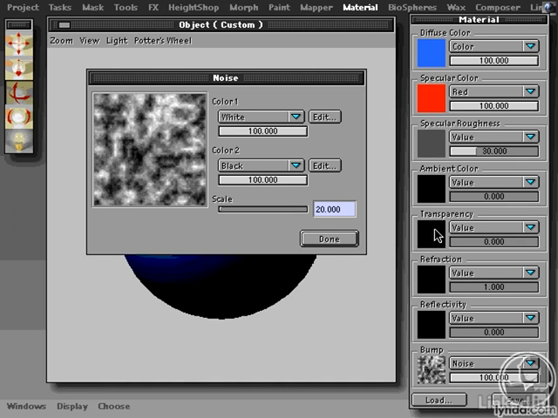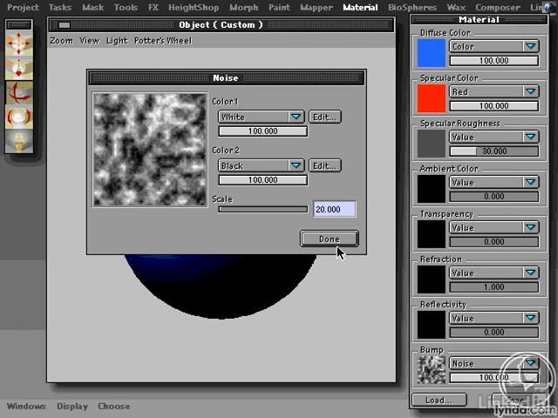If I were to put a grayscale image in your transparency here, the whiter areas will be more transparent and the black areas will be less transparent. So you can actually have like a dirty glass, a glass that's more transparent in areas, like it's got finger smudges and that sort of thing on it. So it's not so transparent in those areas, but then in the areas that are kind of polished, it's more transparent. So you can actually dirty up your objects by using this type of thing.